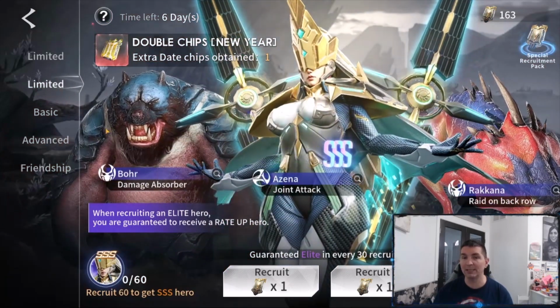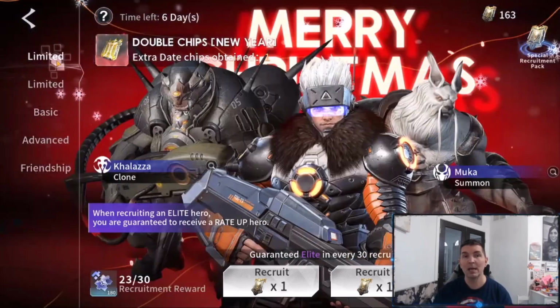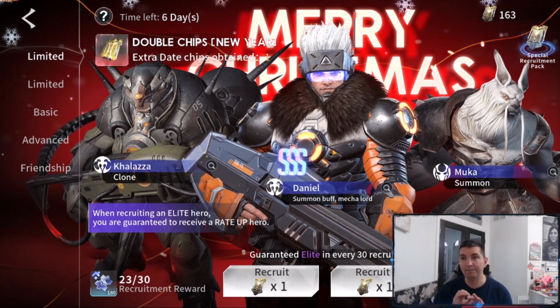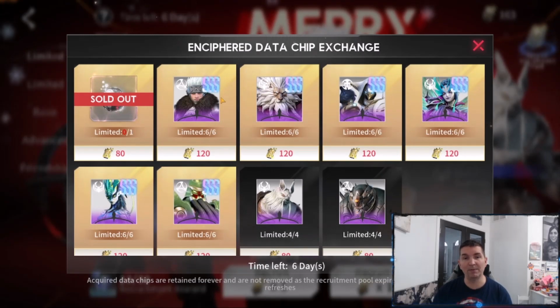Again, we could look for Azina, Bor, and Rekina. I really don't have any of them built. But to get some more copies of Daniel, Muka, we absolutely need, Kaliza, we absolutely need. Really strong with 163 cards. And again, the double chip event is going to, of course, give us another copy of Daniel.